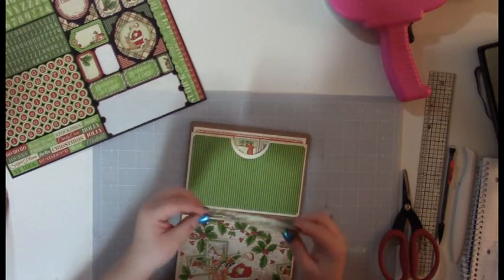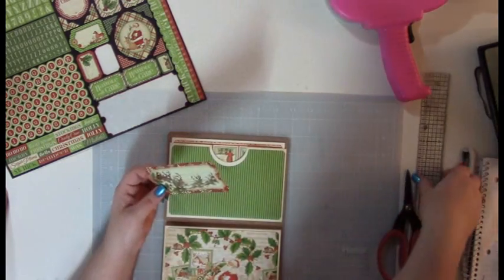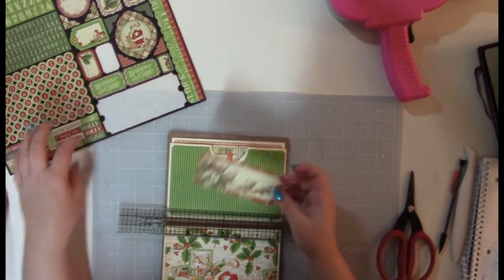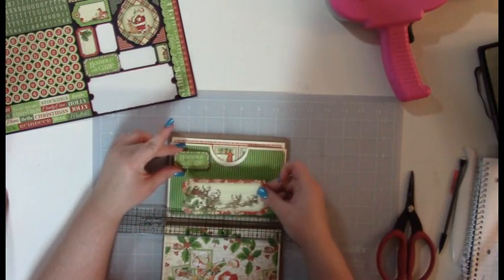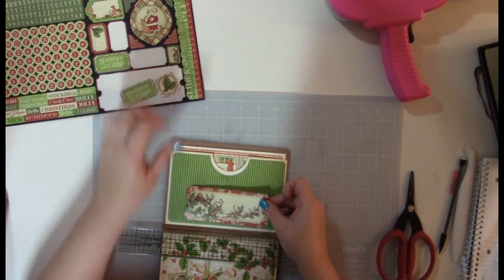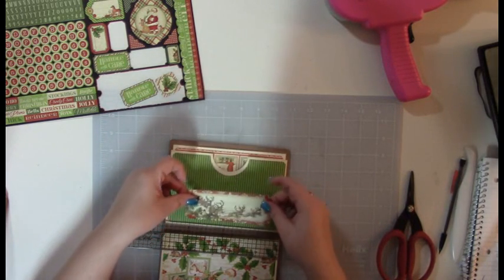Oops. All right. I'm not good at centering. I'm going to use my ruler. But before I put it down, do I want to add? I like the hollies, but I also like this. Let's see. Does that look good? Or the hops? Let's check. Let's see. I think the holly is the winner. Just put this down a little bit lower. Seems about center.